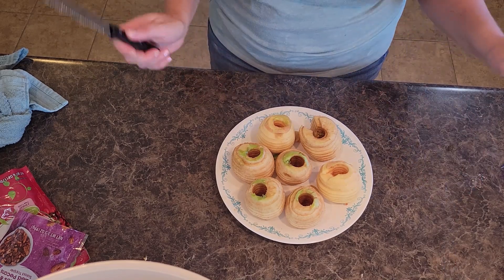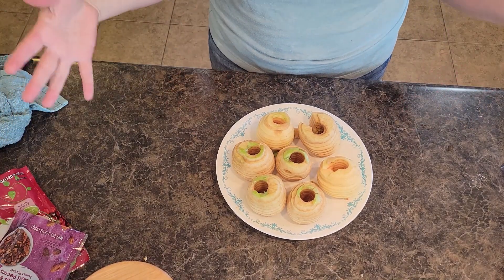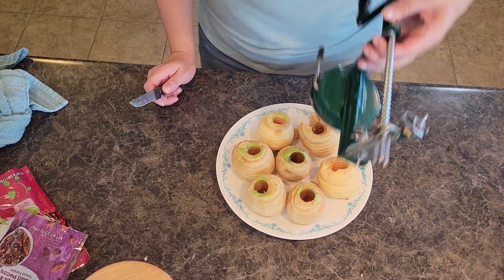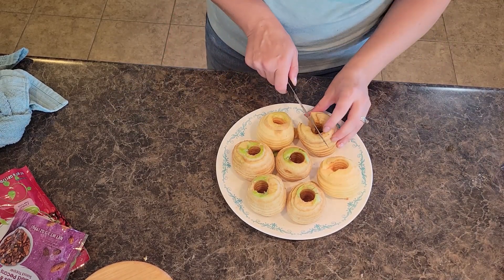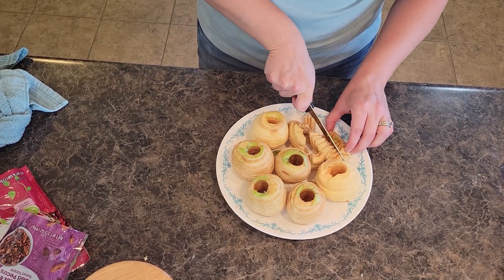When you're working with fresh apples like I am here, you need to go quickly because they will start to brown and oxidize as soon as you start to peel and cut them. I used a good old apple peeler that we got from an apple orchard about a decade ago — love to use it. I have peeled my apples and it pre-slices them, but I'm going to go ahead and cut them into smaller pieces.